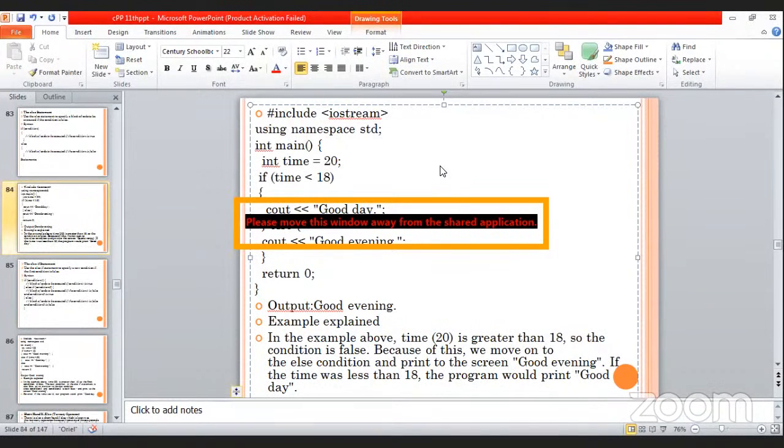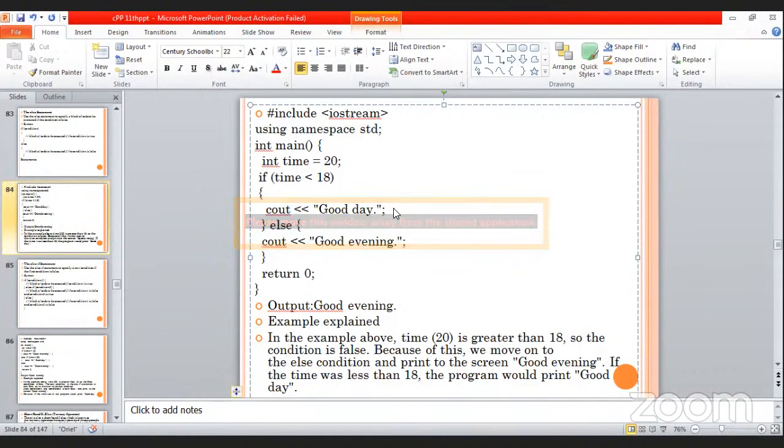If time is less than 18, then in curly brackets cout << "Good day"; else cout << "Good evening"; return 0. Our output is: Good evening.